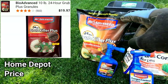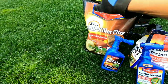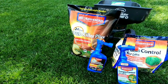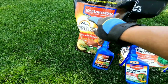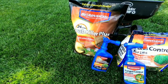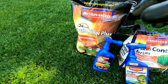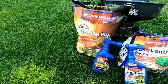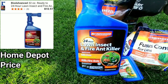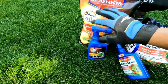Now, as far as my insect control, I'm gonna use the 24-hour grub killer plus. This is gonna kill grubs within 24 hours. So if you already have grubs in your yard and you know for a fact that you have grubs, this is a product that you wanna use because it's gonna kill the grubs right away. It's not gonna wait. It's a fast-acting formula. You spread down the granules, you water it in, and you should start seeing results within 24 hours. So I'm gonna use the liquid lawn insect and fire ant killer plus the grub killer plus all today.